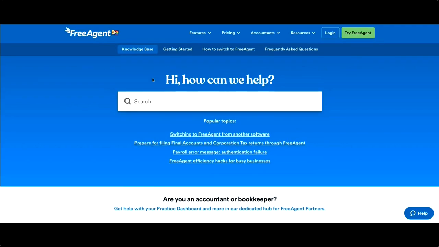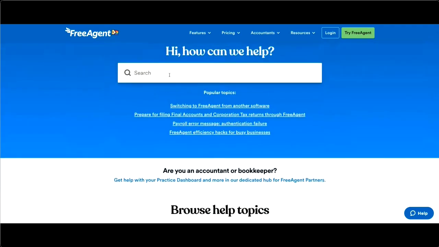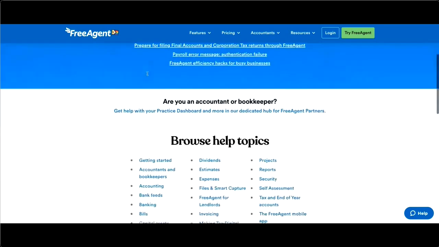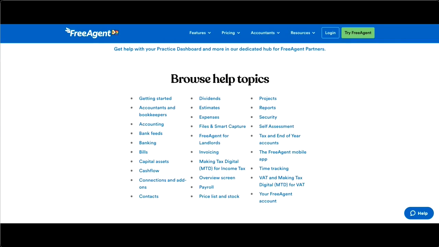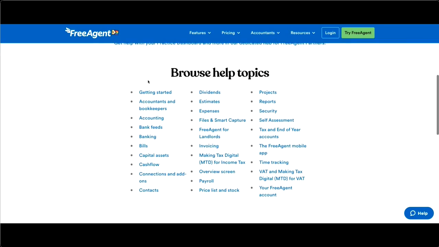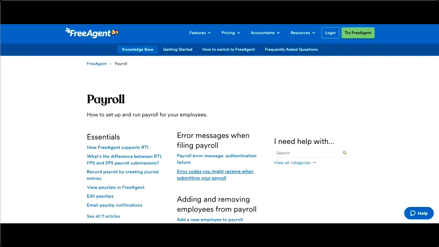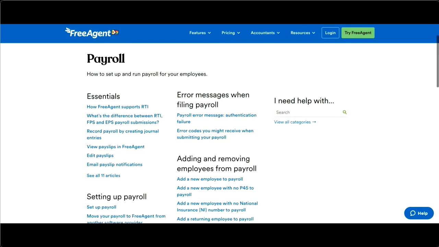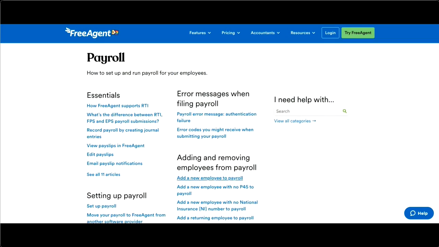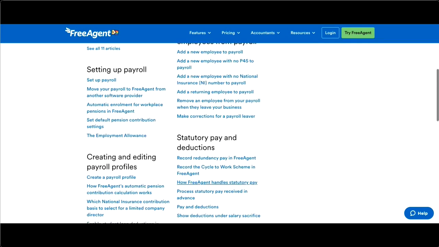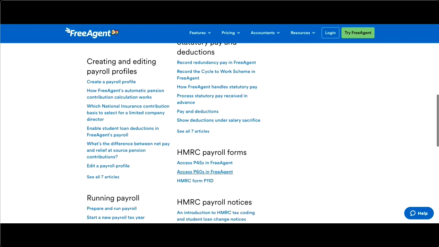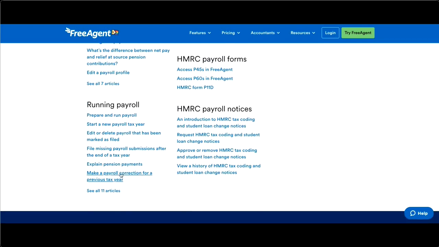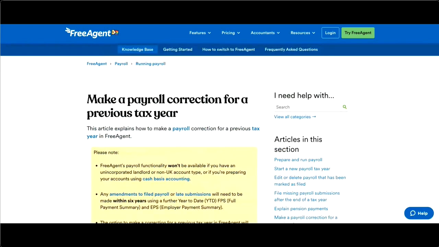Here's the knowledge base, and we can search for a query here or just browse by the help topics. And as you can see, there's a section just for payroll. In this, there's lots of articles which can help with all aspects of running payroll, such as this one here about making corrections in a previous tax year.